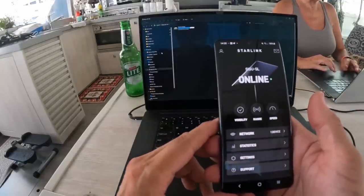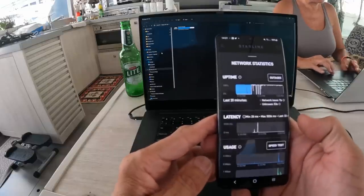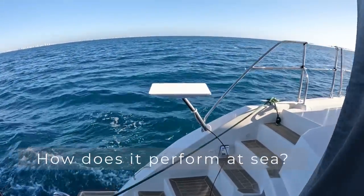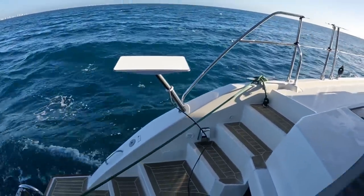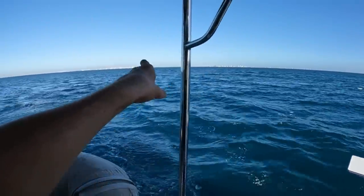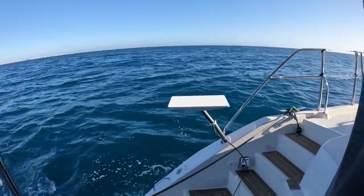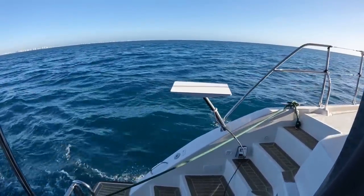Unexpected location. I left it not even for half an hour and it says online. Statistics - it was already online for a while. I didn't know that. We just switched on the Starlink and put it here in our fishing rod holder, and we're going to test it out. We're still very close to shore. It should pick up something. It automatically corrected itself and then went flat - actually pretty cute.